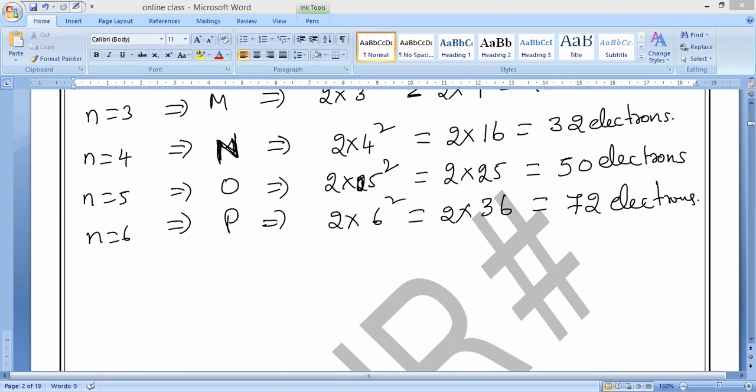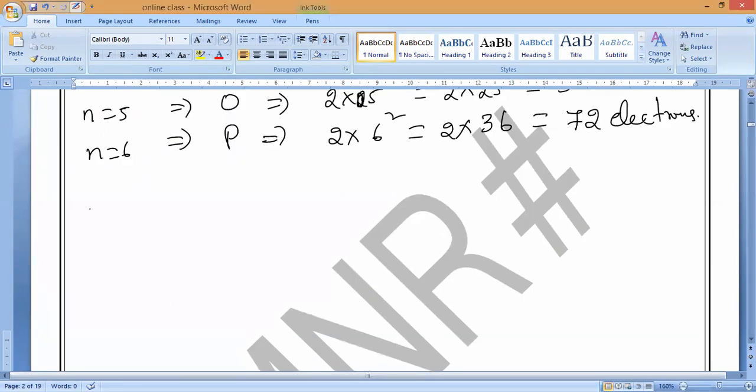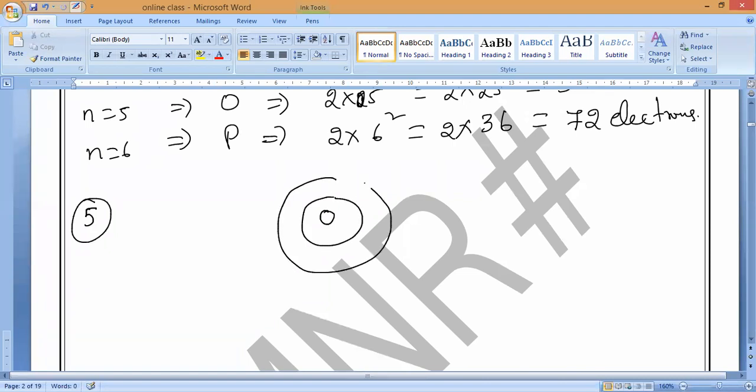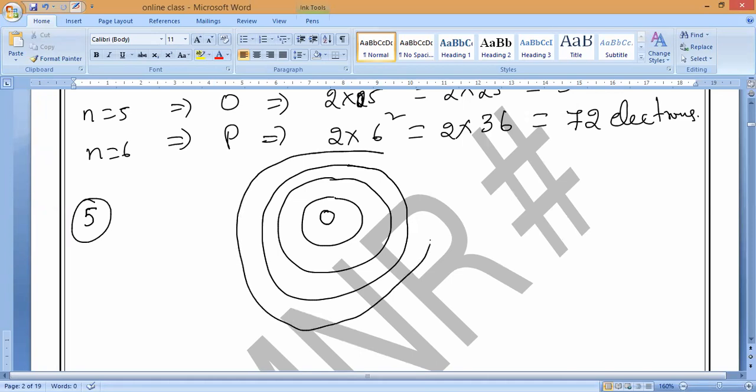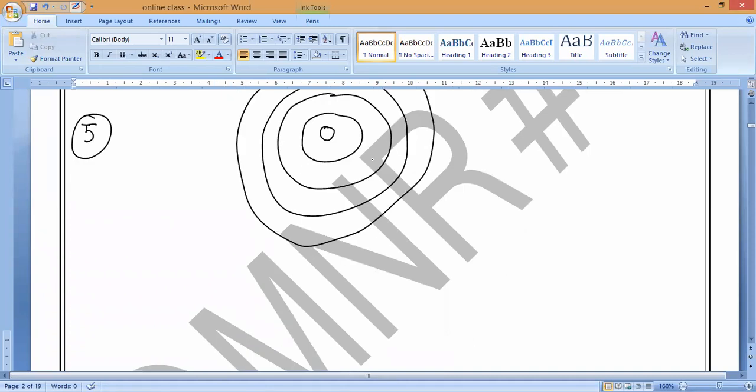Now, the fifth point is, does every cell have the same amount of energy, guys? Does every energy cell have the same amount of energy? No, sir. So different cells have different amounts of energy. Yes or no? So the cells which are closer to the nucleus have less energy. The cells which are far away from the nucleus have more energy. Yes or no? That is our fifth point.